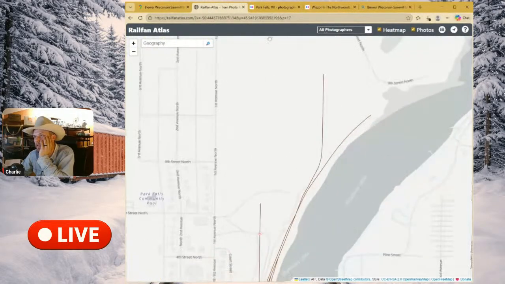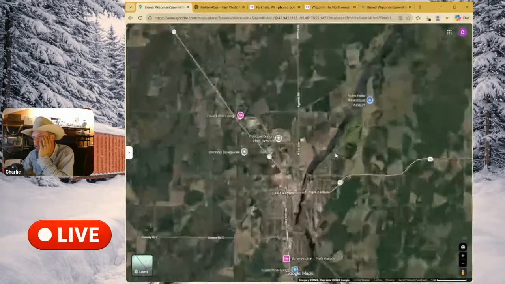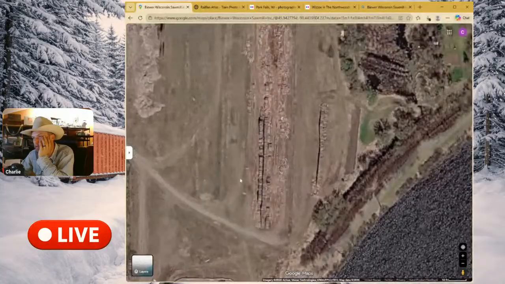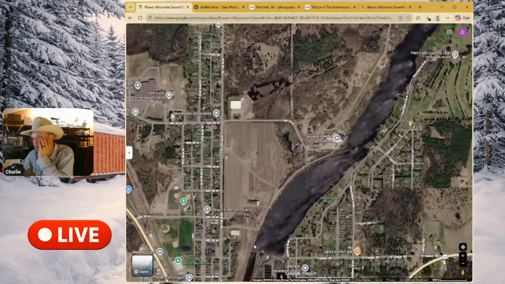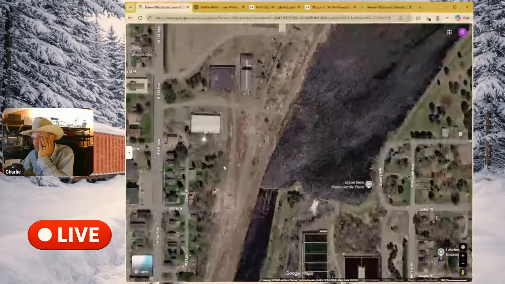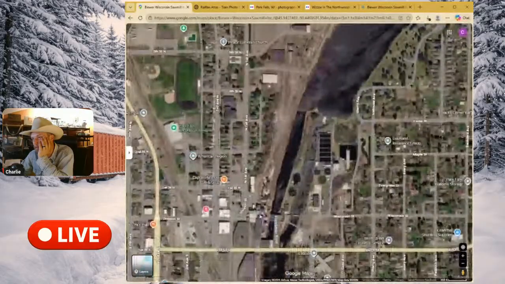That's what I was looking at on Google Maps here because I saw this log yard. It looks like a log yard, and there's still some logs here, right? But that place doesn't exist anymore. I don't know how long ago that was, but I remember being in Park Falls and it smelled like a paper mill.